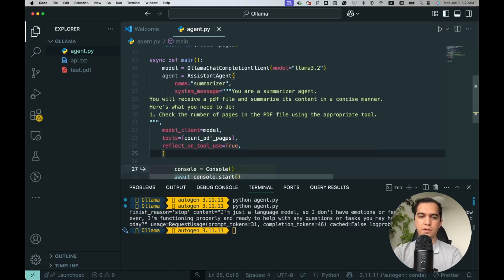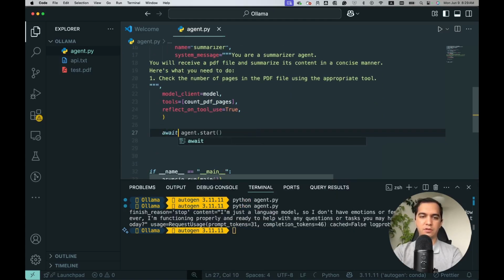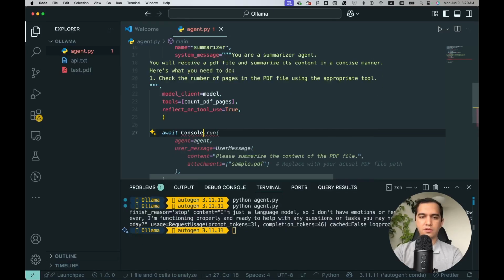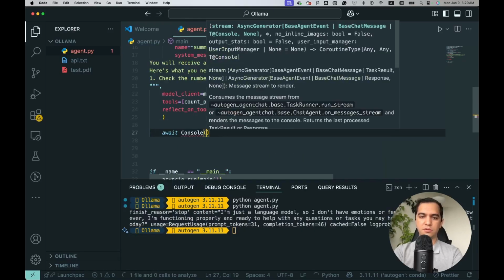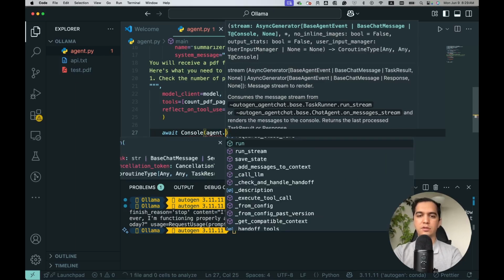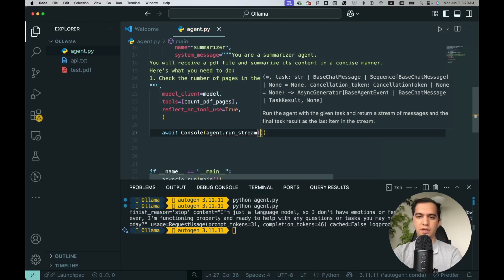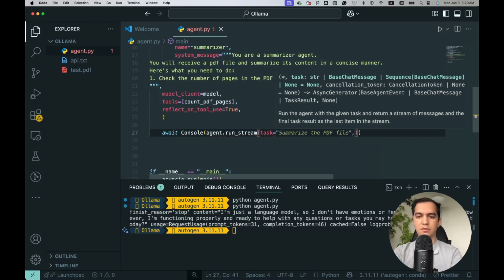Now I can easily say await Console, and I should pass a stream to the console, so I can call agent.run_stream, and I need to provide the task or the input to the agent.